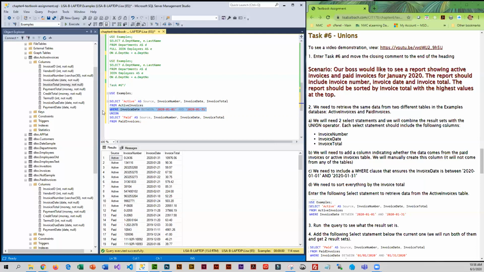And I'm going to copy that right after the from, before the semicolon, paste it in there. And just so you can see that it does accept different date formats, I'm going to change this to a format that you're probably a little bit more familiar with. And both will work.